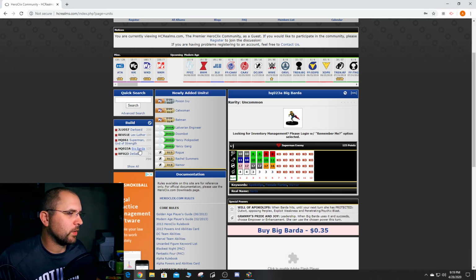And then you got Big Barda, who's just a nice running shot Psychic Blast person. And then she also is protected Outwit, Perplex, Exploit, and Psychic Blast. And then she also has another Leadership, but if she gets it, she gets empowered or enhancement for that turn.